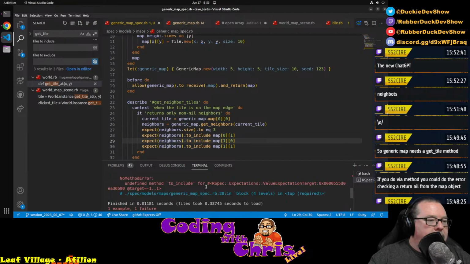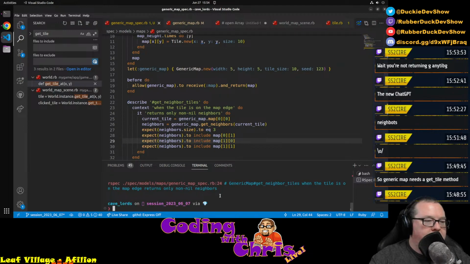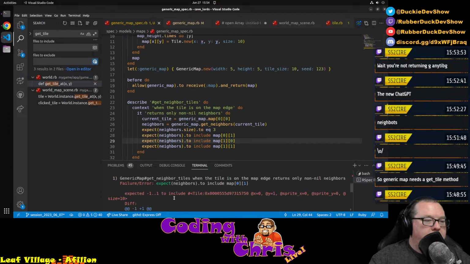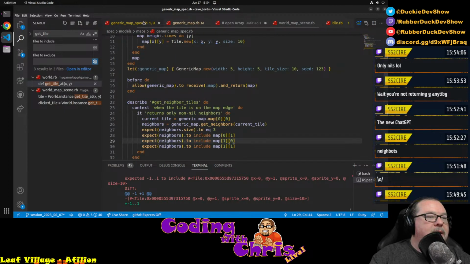Okay, that didn't work. Undefined method to include. Oh. Yes. You are correct. Oh. Okay. I didn't do something right there. Put something somewhere where it shouldn't have been. Well, no, I don't think it's only nils. I think I got this back as neighbors instead of an array of tiles.